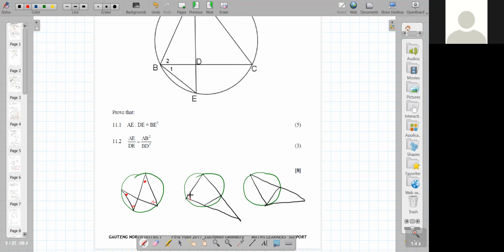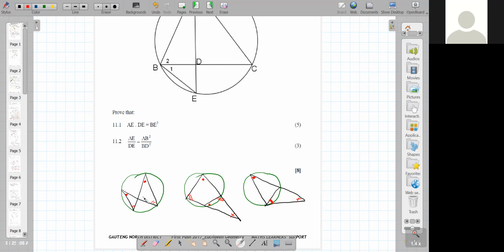And in this case, this angle will be equal to here because exterior angle of cyclic, and that angle will be equal to here, the exterior, and there is what? There's a common angle here. Same as when there's a tangent line, there's a common angle. Remember tan chord theorem, this angle here is equal to that angle over there because of tan chord theorem. And the third angles will be equal.